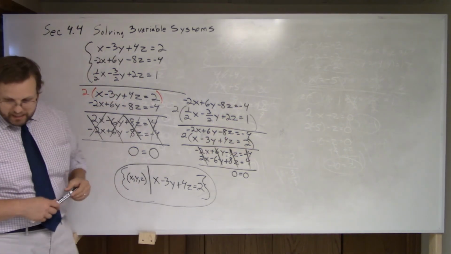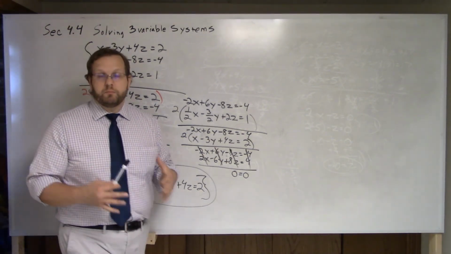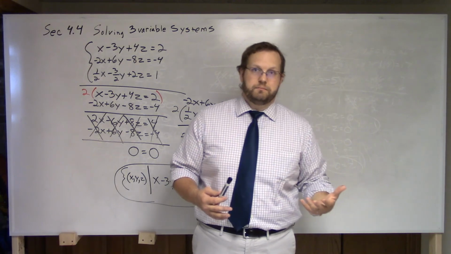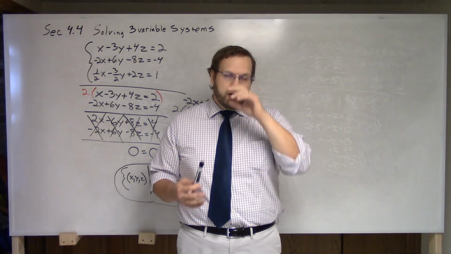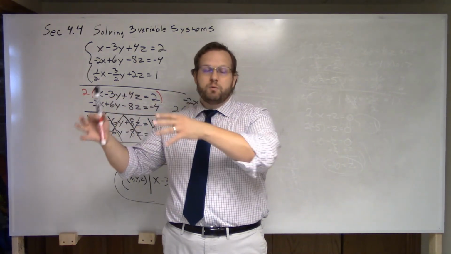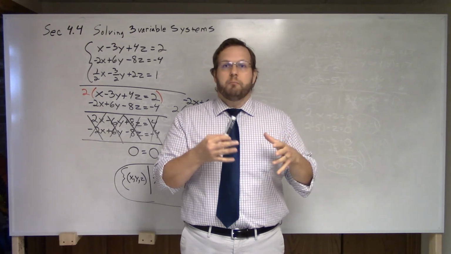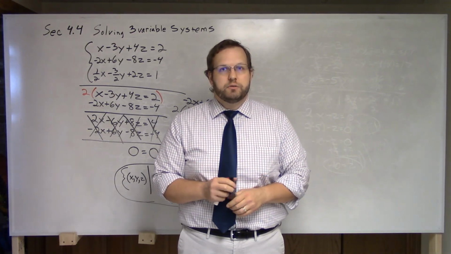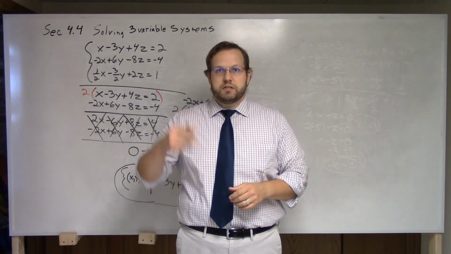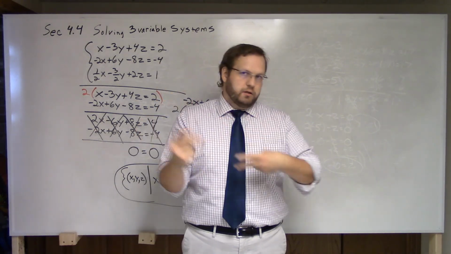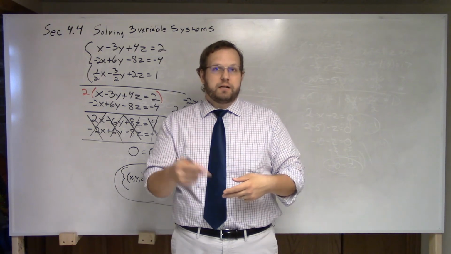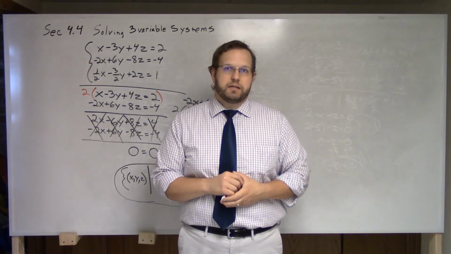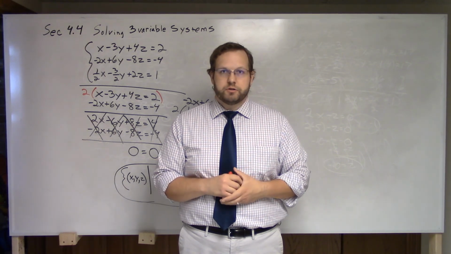So that is 3 variable systems. You have a full system, you have a not full system. The not full system requires a little bit more finesse because you have to pick one of those variables and so on, but it requires a little less work. So try to make this as routine as possible. If it's a full system, first 2, last 2, and then eliminate a variable. If it's not a full system, pick one and then combine the other 2 to match that one you picked. That's pretty much all there is to it.